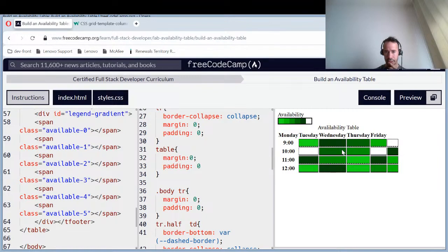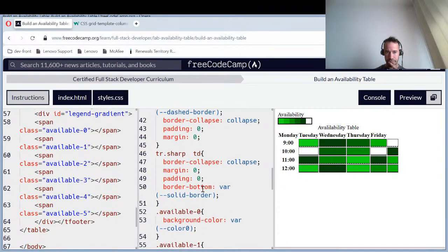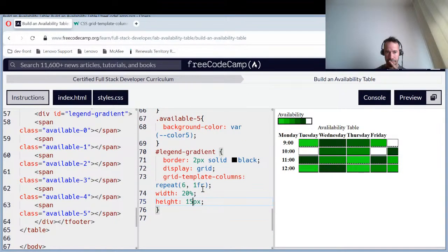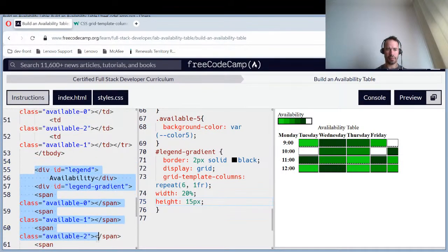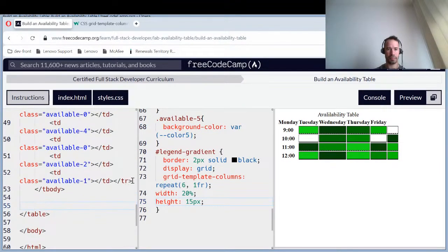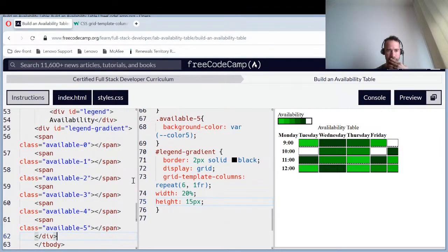Wait, I shifted all of this. What happened here? Okay, why is this doing that like that? Footer. Then I just put it here. Hmm.